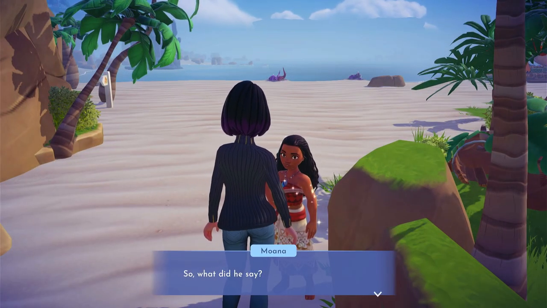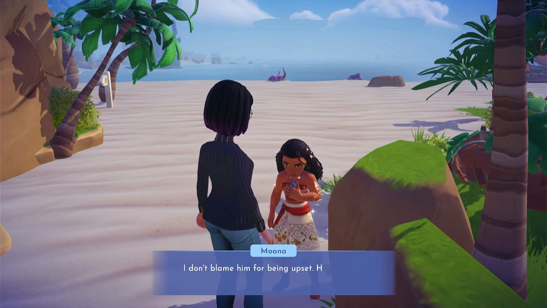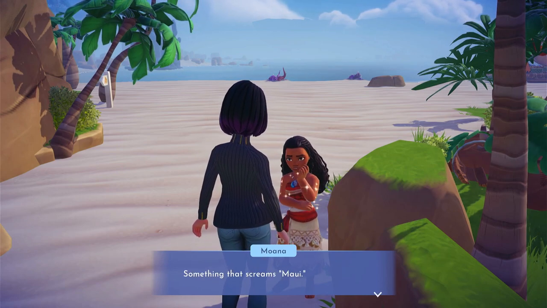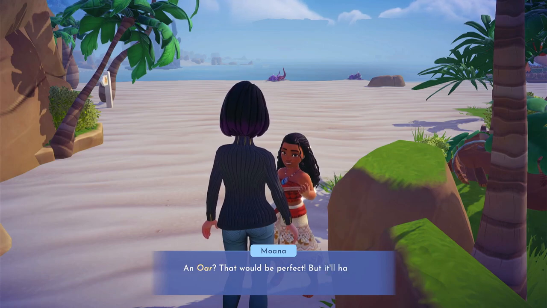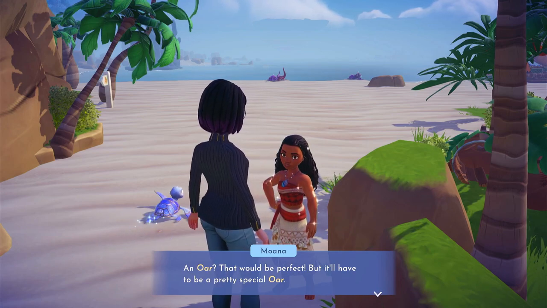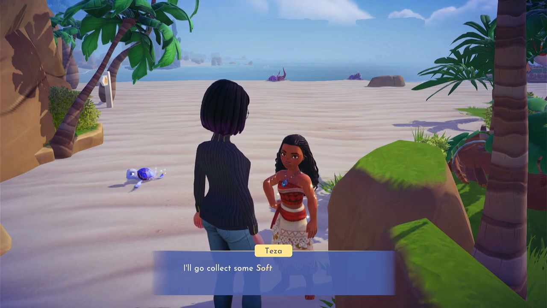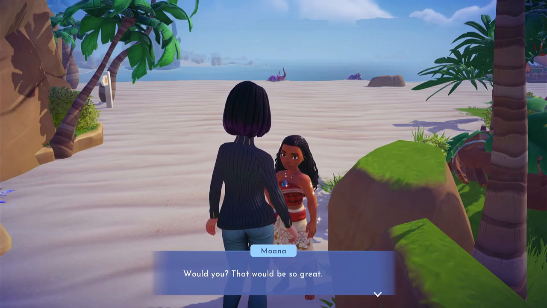Hey, I could use your help. So what did he say? He says it's a start. I don't blame him for being upset. He probably feels abandoned. I should give him something else, something he can treasure, something that screams Maui. How about an oar? Oh, that would be perfect, but it'll have to be a pretty special oar. And when he has it, everyone will know he's the most experienced wayfinder in the valley. He'll like that. I'll go collect some softwood and whip something up for him at the crafting station. Would you? That would be so great.